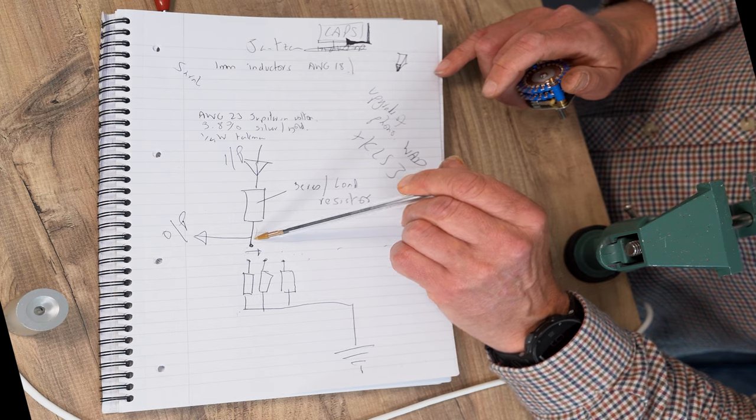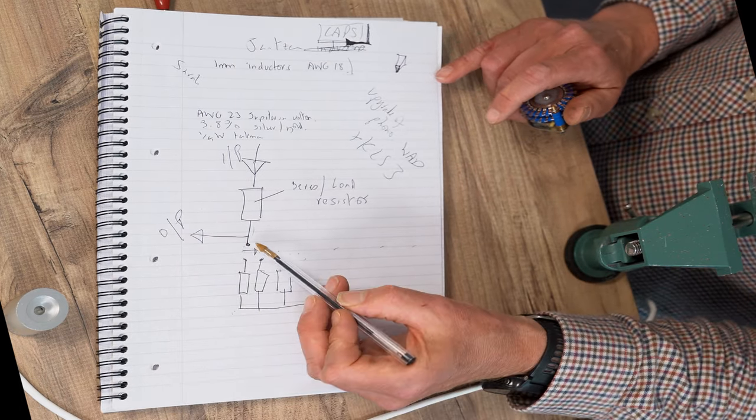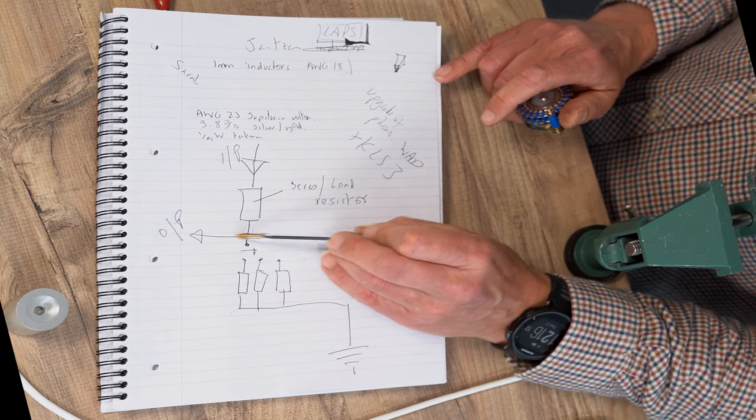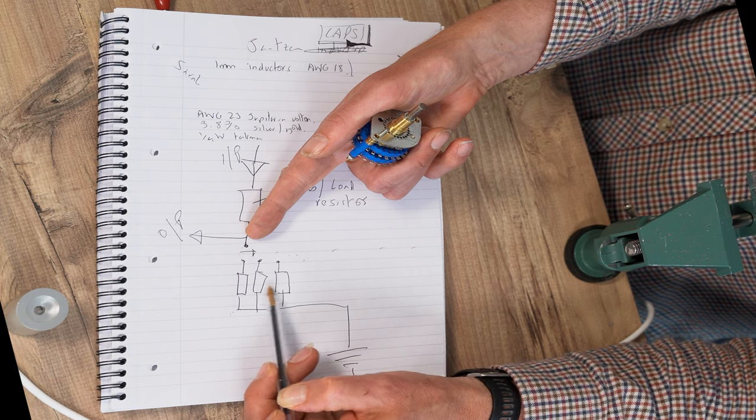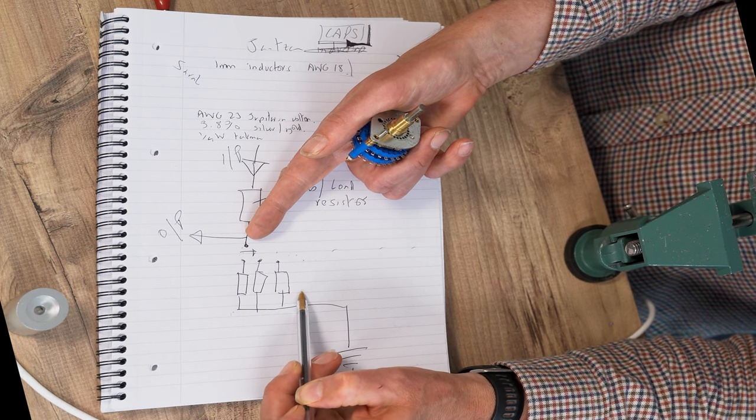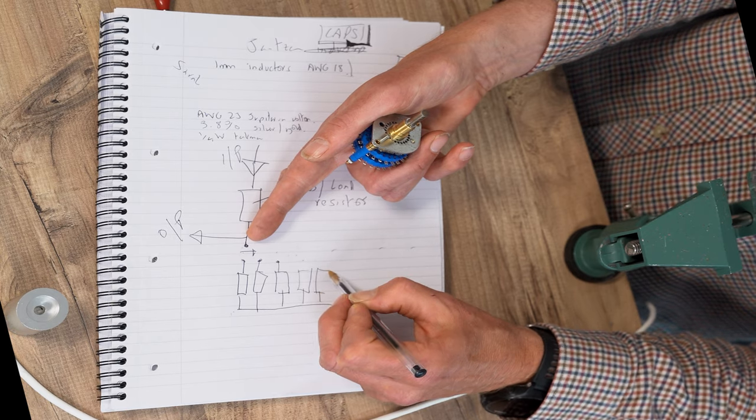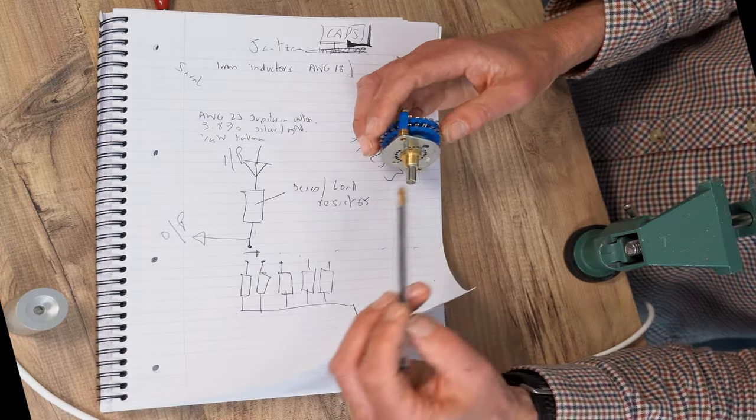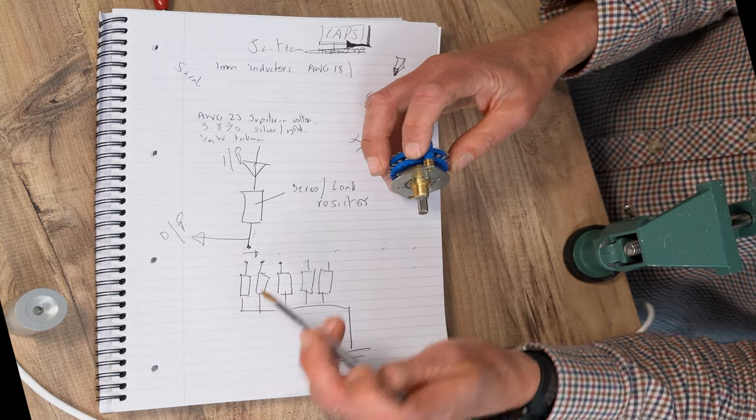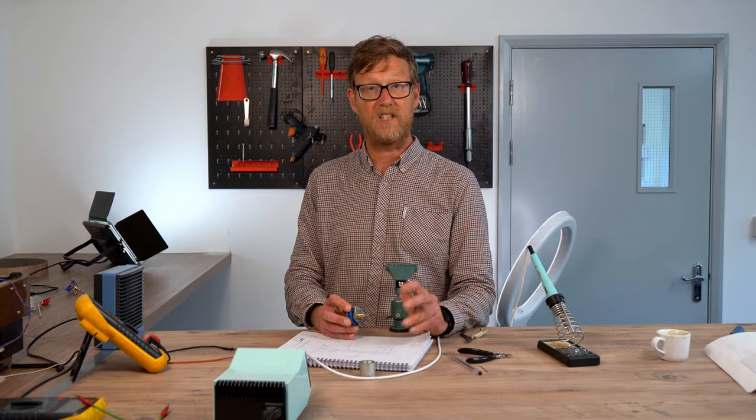So signal comes through here. The output is taken on the other side and then this that's attached to the contact here and then it goes through all the different resistors in the shunt resistors is what they're called. So all of those. There's 23 steps to this. First step is just shorted so it's just a piece of wire like that. But the last step is open circuit so there's nothing there.